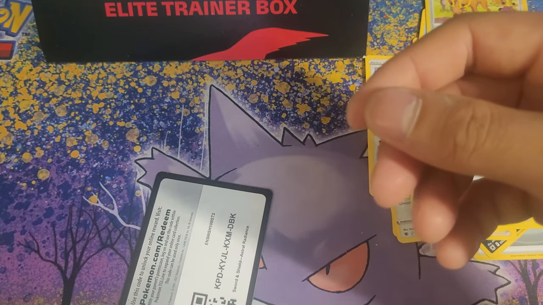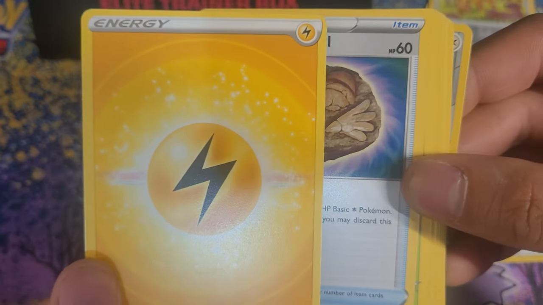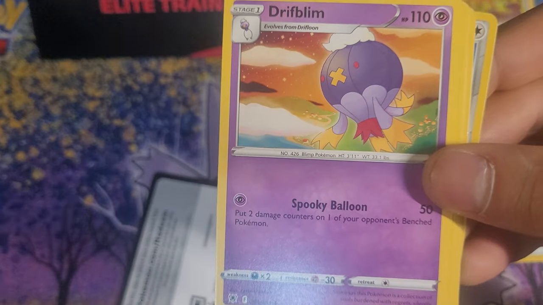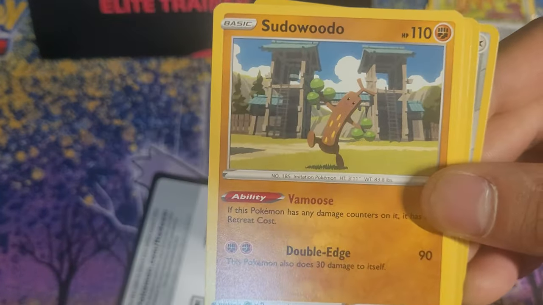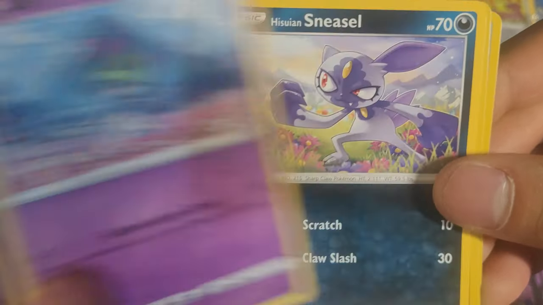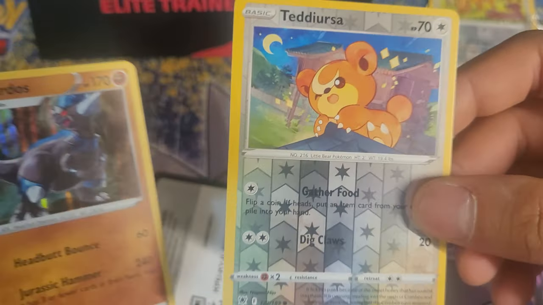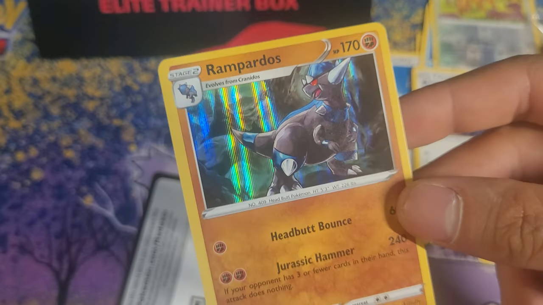And the last pack, you ready? Yep. No more. There's no more. Lightning Energy. Unidentified Fossil. Darkrai. Drifloon. Sudowoodo. Magnemite. Ralts. Hisuian Sneasel. Oh, and a Rampardos. Okay. And a reverse foil Teddiursa, who looks adorable. Wow. Look at him.